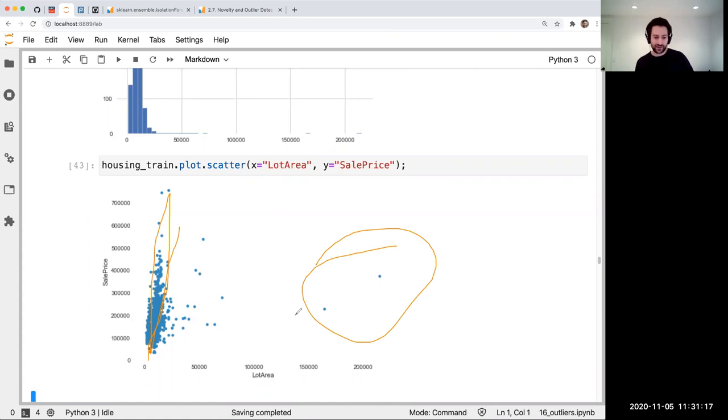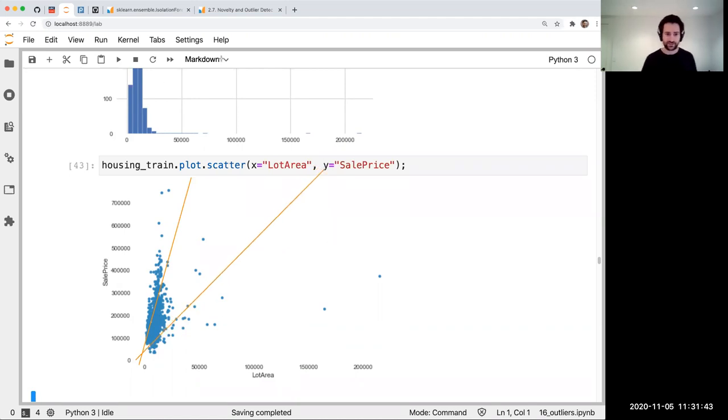And so if you're doing something like linear regression and you're only looking at lot area, this would be problematic because these outliers would potentially obscure the main trend here. Maybe the main trend is that there's a steep increase of sale price versus lot area. But because of the outliers, your linear regression might do something like this because it's trying to do a good job of these cases and getting messed up.